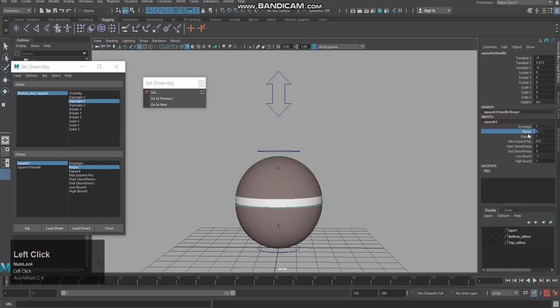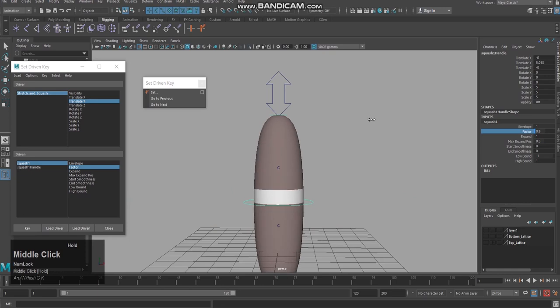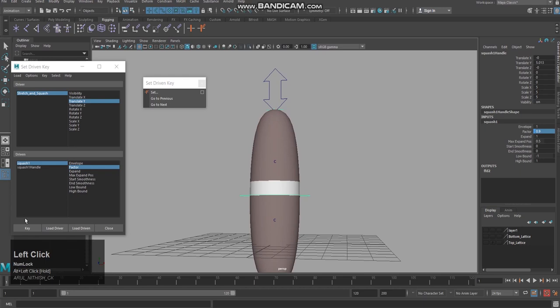I'm going to increase the factor value up to 0.91. Okay, or 0.9 is okay. So actually this is the place where the software crashed. So right, I'm just going to make it 0.9 and key it.